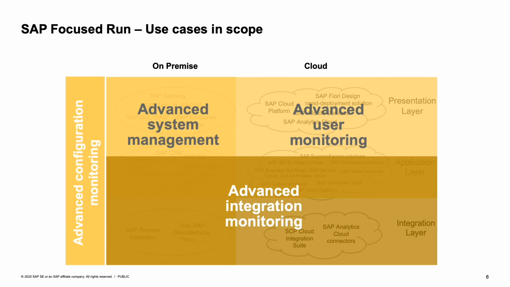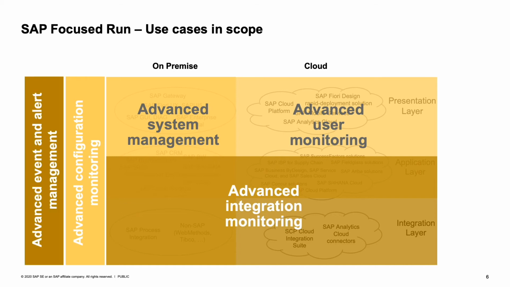Surrounded are these core components by the advanced configuration monitoring, where we monitor configuration items and values. You can also predefine the goals that you have in mind for your configuration settings, and you can compare it with the as it is situation so that you find out on which systems you need to get active to bring the configuration to a status that is compliant with your company policy.